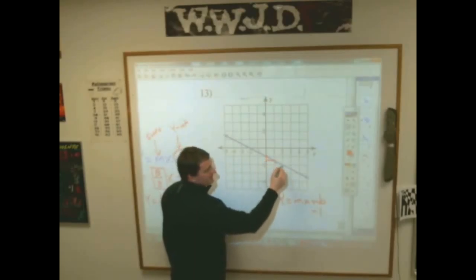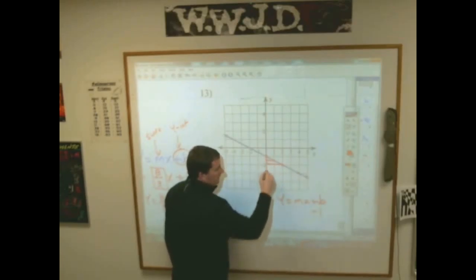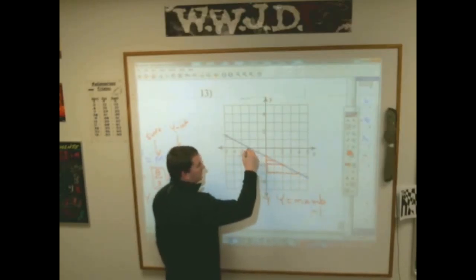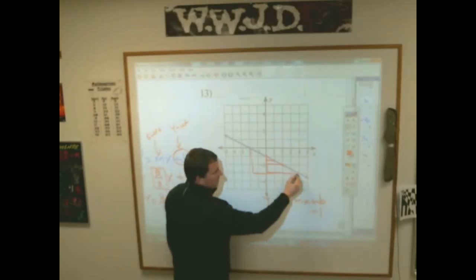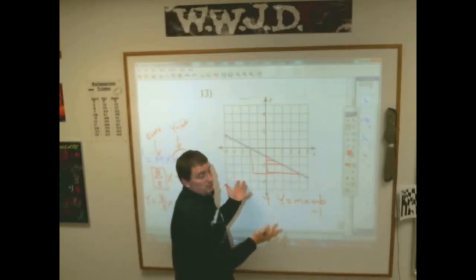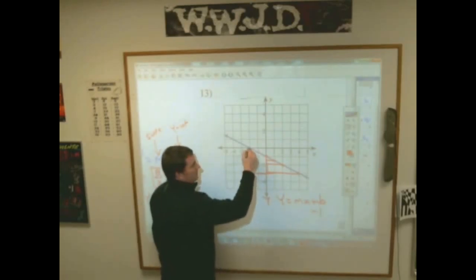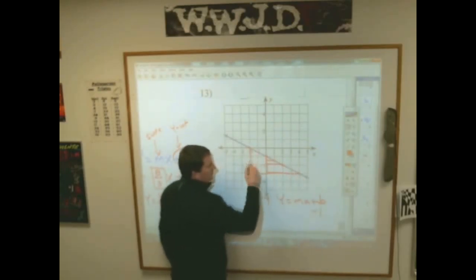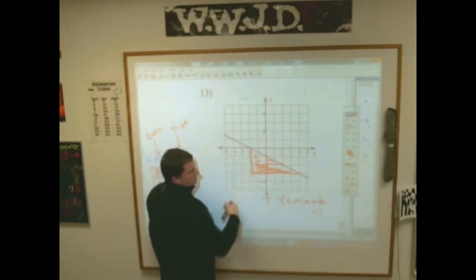I want to pick this, see where it crosses both, and then I can do this. You could pick this one and make your triangle a lot bigger. Okay? You want to try to do the smallest one, but if you pick a bigger one, it'll reduce. For example, if I pick this point and this point and made my triangle, how high is my triangle?